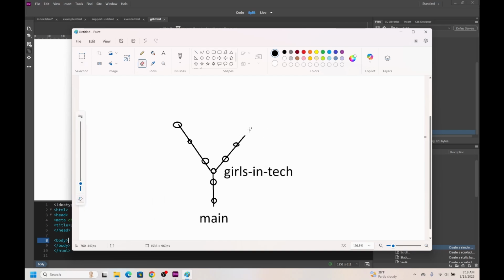So now, let's say you finished the Girls in Tech page. You're at this last commit. So yeah, you finished, you've committed all remaining changes. Now you can merge back into the main branch. So the main branch will get all of these commits that you've made. So now all of your changes will be put into the main branch, and now if you put that online, then the website will update with just your Girls in Tech changes.